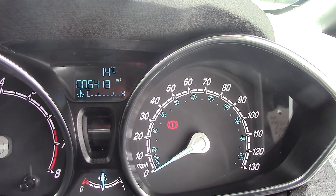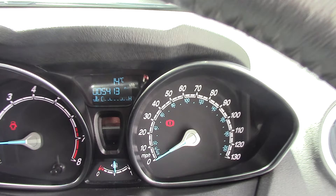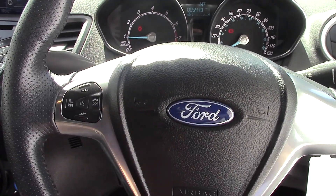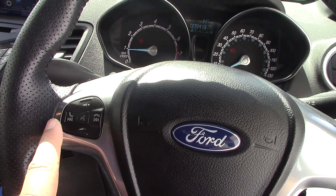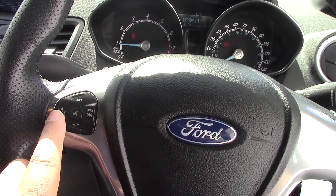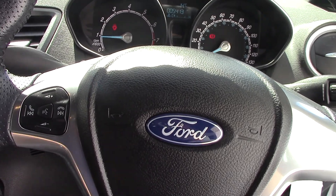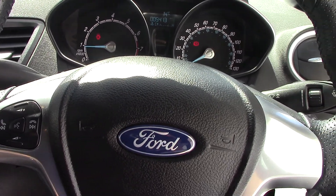The display shows the car's mileage — five and a half thousand miles. Coming to the steering wheel, you have a multifunctional steering wheel, so you can seek radio stations, CD tracks, or auxiliary input, adjust volume up and down, answer or disconnect phone calls, and there's a voice activation button in the middle so you can make all your calls via voice activation — obviously a great safety feature.